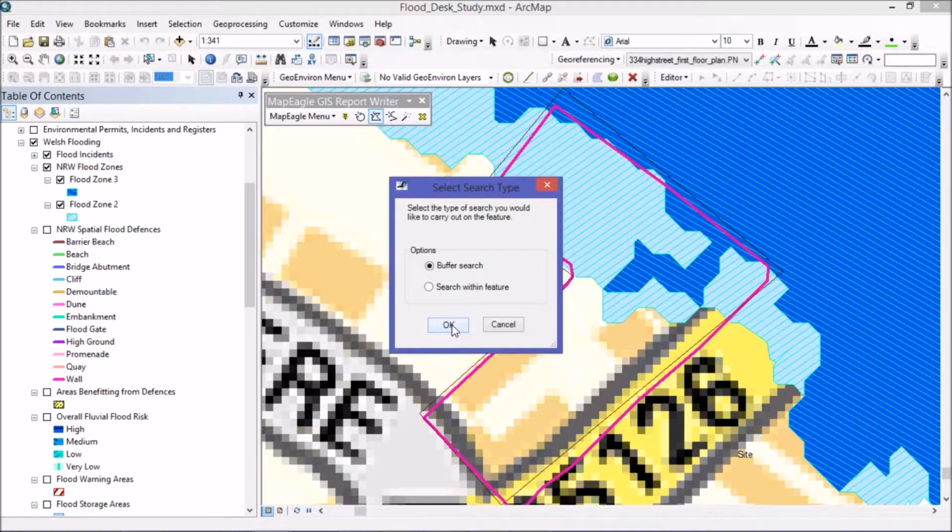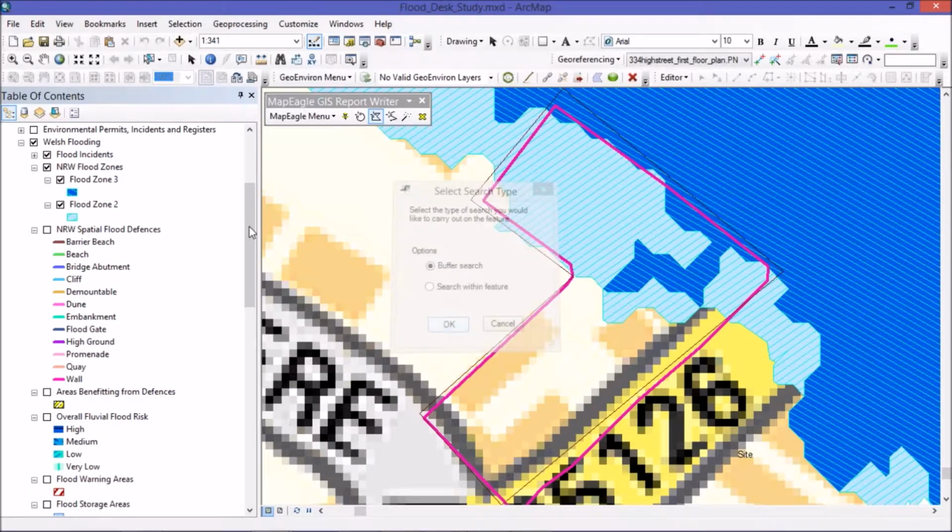Now obviously, as I said, you can customize what layers you want to find. You might want to just know whether it's in flood zone 2 or 3, but you also might want to know the other geoenvironmental information. Maybe it's near other assets that you might have, and you can record those assets using the database system.